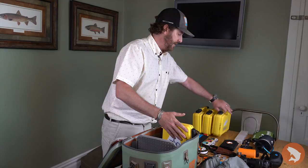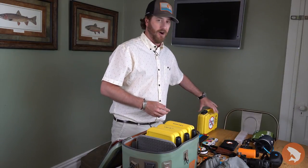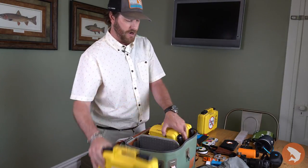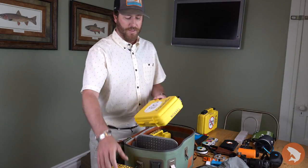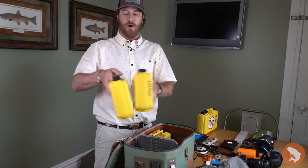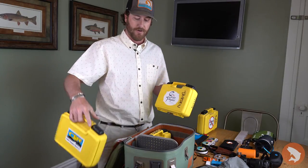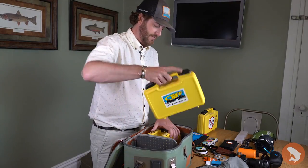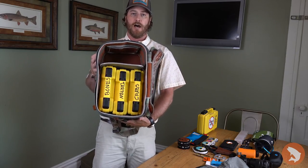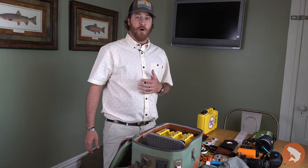I've measured it out and with three boxes — crabs, bonefish, and tarpon — it takes up about the same real estate as putting them in vertically. The blue water box goes into my day pack which normally goes in the hull of the boat. One thing to note: the clip boxes clip together nicely when stacked, but you actually want to reverse them so they slide out easily. If you don't, they get locked up. You can get three boxes in the bag very nicely organized, with each species labeled on top so it's easy for me or my guide to find what we need.